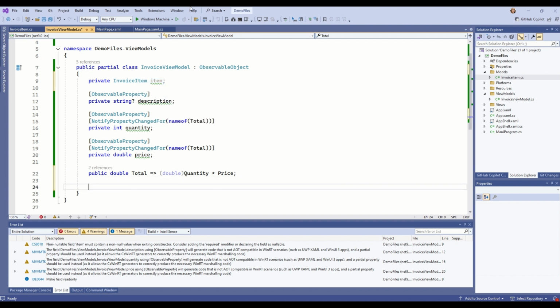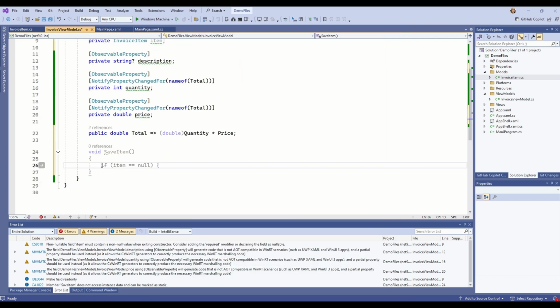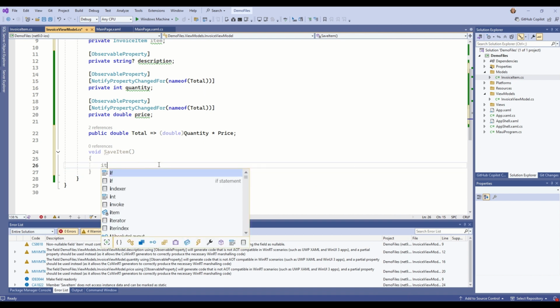So let's assume that we're going to do that with some kind of save action. So in a method, when we decide we're ready to save the item, what we're going to do is create our instance of invoice item.